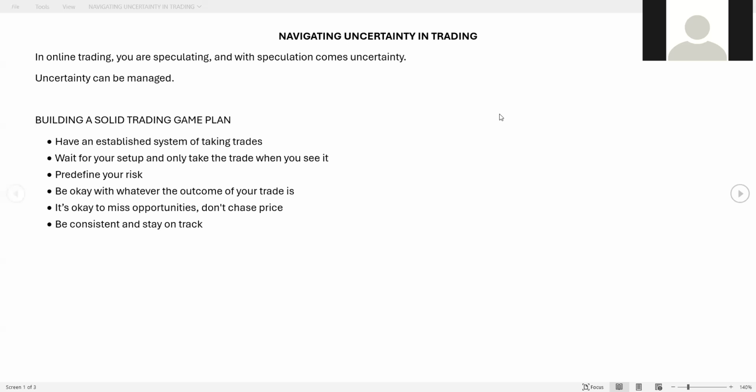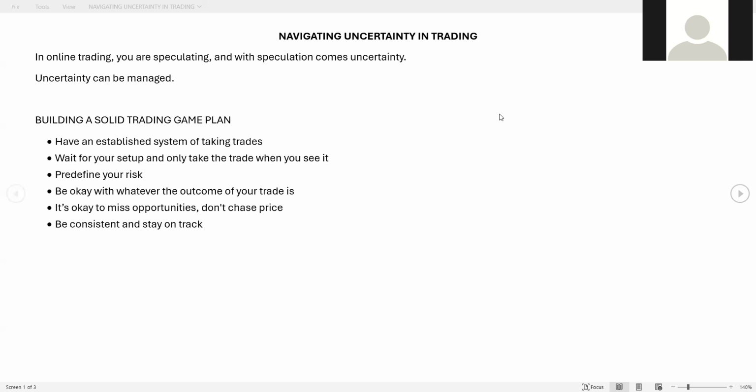You should be focused on this is my trade that I want to take. How do I always go about my trading? And when I get to the market I want to trade, that's the only thing I should focus on doing. I should not focus on doing something else. I should stick to it and only take that trade when my setup is in place. On days when I do not have a trade that is in line with my established system of taking trades, I should not place a trade. This can be a plan. One way that you can navigate the uncertainty is to focus and make sure that your own process is certain.